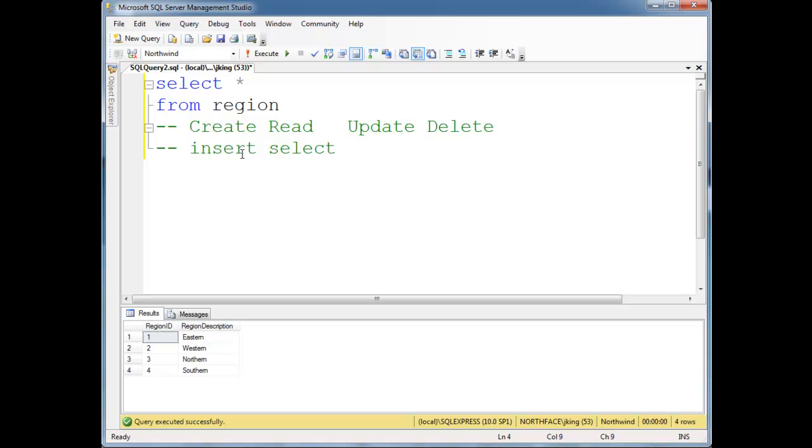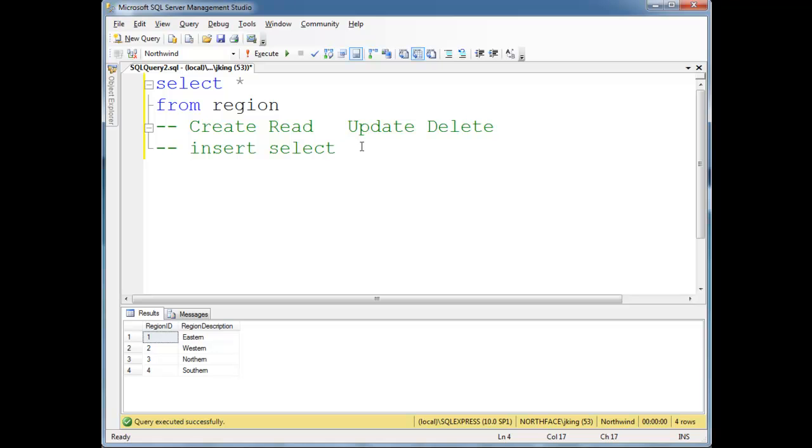Let's see if this trick works here. Yep, there we go. I'm using the Alt key and dragging to do a rectangular select. So anyway, the way we create data in tables is we just insert new rows into those tables. The way we read data is by selecting those rows.